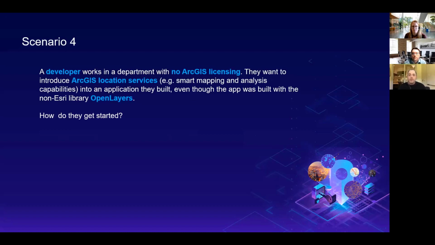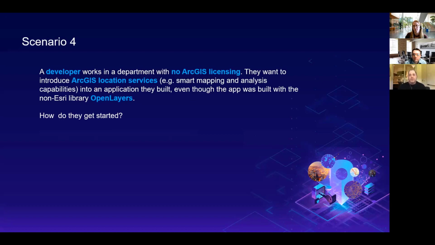Sure. This is actually, in my mind, the simplest scenario. This is someone who wants to build apps with ArcGIS, but does not have nor does need a full enterprise GIS to do so. They would simply go to our developers website and they could get an ArcGIS for Developers subscription. As I mentioned before, there's 5 different levels.